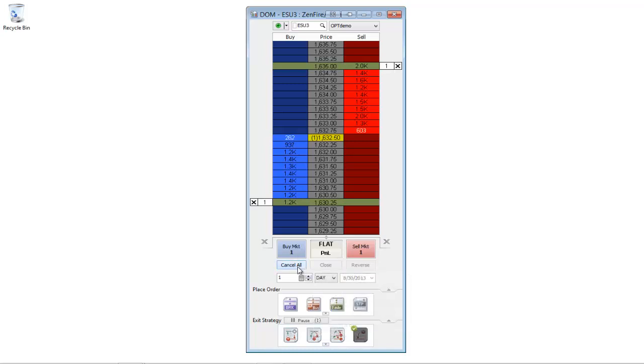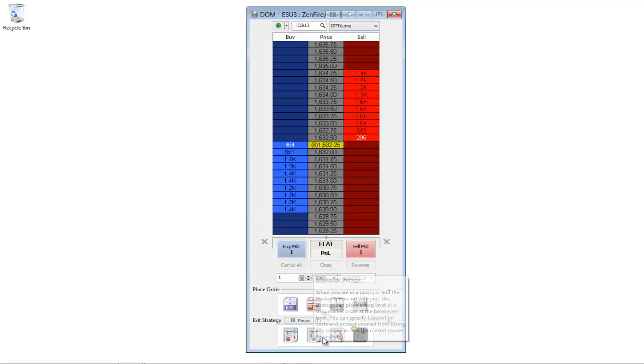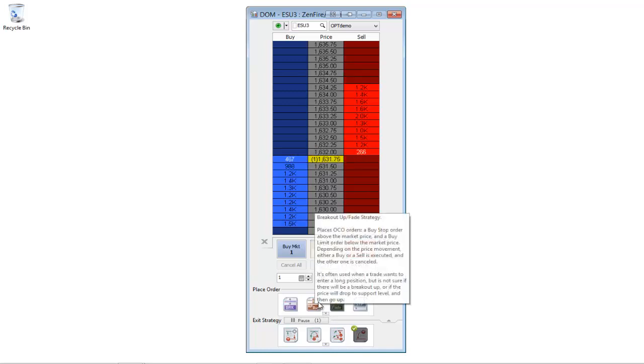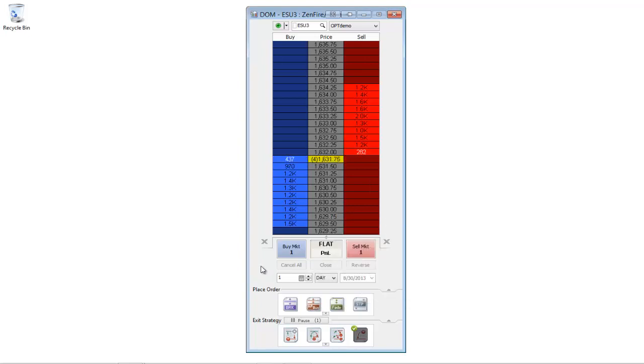Thank you for viewing this video. We did take a look at those fade strategies, how to deploy those, and also how to attach those exit strategies. We're going to look at some more of these advanced exit strategies in some more videos. We have things like break even and trailing stops that we can use as well. Keep that in mind, as well as a mixture of these last two subjects, the breakout strategy and the fade. You can actually use those together in a sense with some of these orders that are pre-configured.